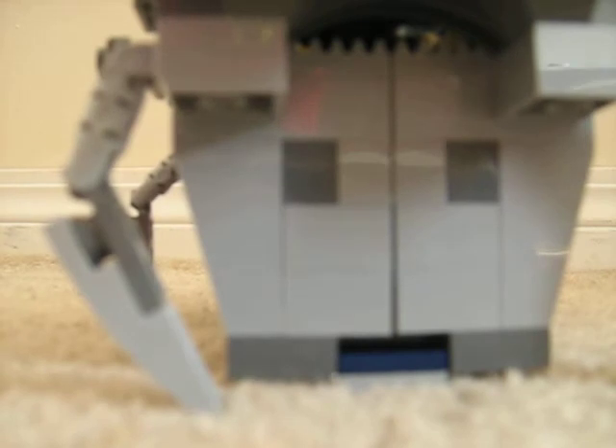Now I'll show you one of the very coolest features of the set. See this little knob right there? And right there — you can turn those to open up this door. So yeah, it's pretty amazing. You just open it up and you can stick either Onaconda Farr or Nute Gunray in there, sit right in there, maybe close it again. There's some of the gear work right in there.